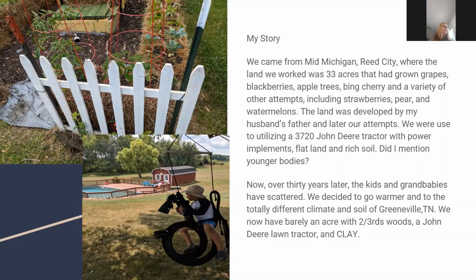And we used the land for horses, hunting, target practice, swimming, volleyball, and that's a picture of my grandson Amir. And that other picture there is where I tried experimenting with straw bale gardening. Back before the pool was in the pool barn, I had a big garden out there. But then I decided with just the 2 of us, and like I said, we're getting older, I did the raised bed and I tried the straw beds for 2 years.